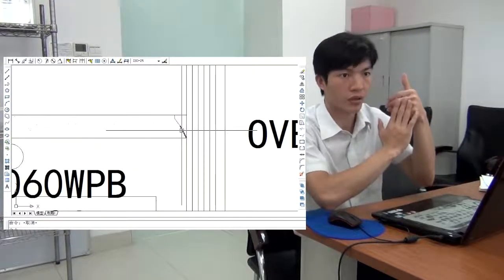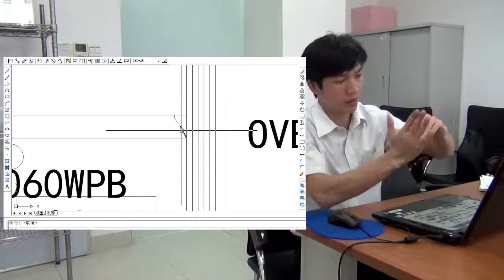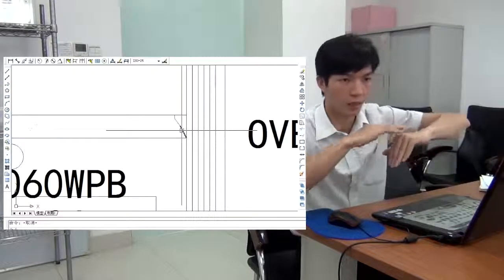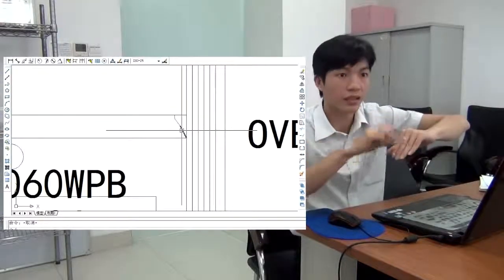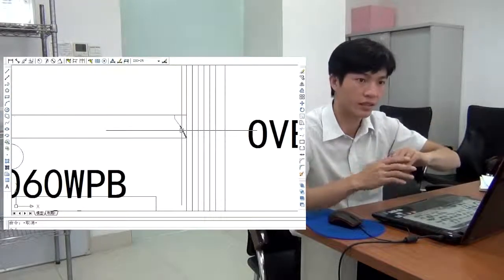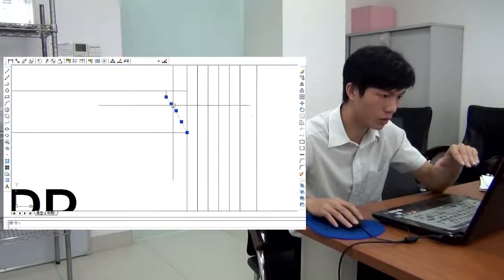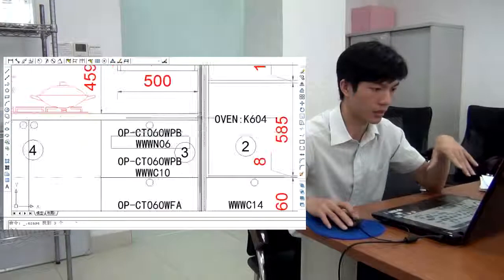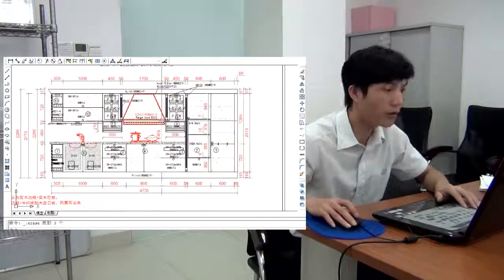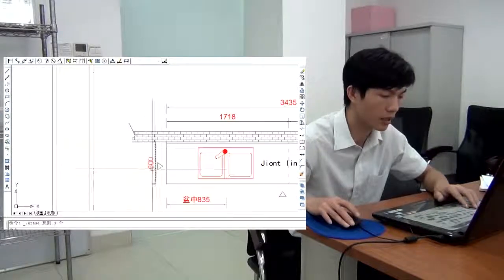Usually the straight, because if you do like this, and then this is the top face of the countertop, you will see a hole. There's a gap inside, and then the dust is hard to clean. So usually here we do straight. Straight line. Only the exposed part will have it. Only this side and the front side.